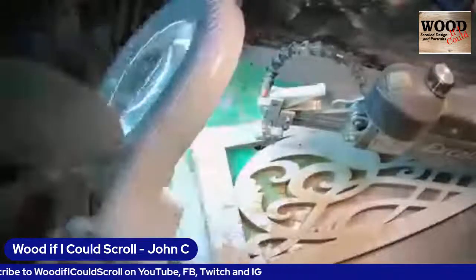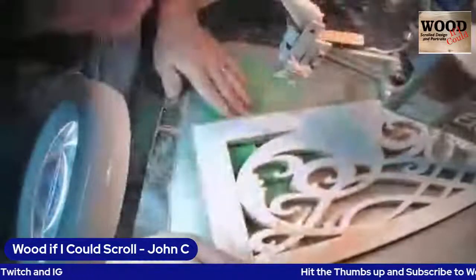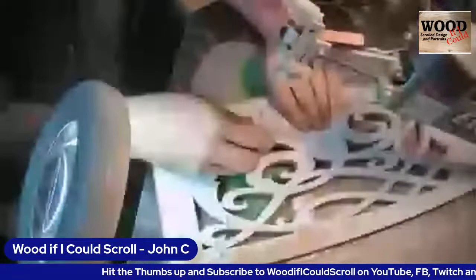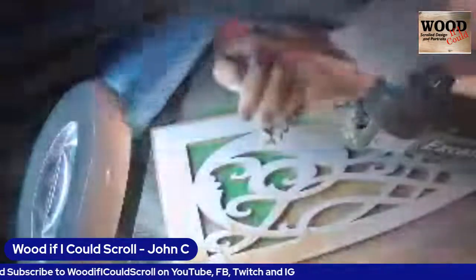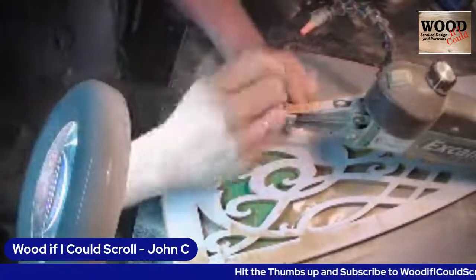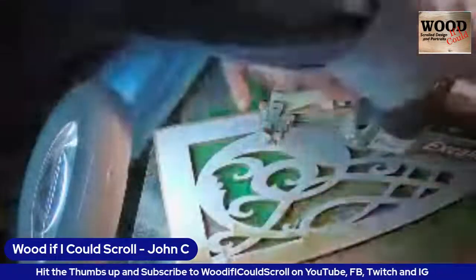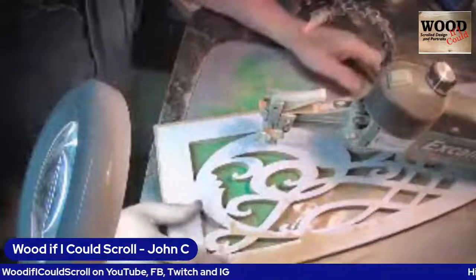But I just spray glue this right on here, and then I'll run it through the sander or the planer to get the pattern off of it. Then it'll be the same thickness that I need. Being half inch and half inch thick, it'll make it 1 inch thick, and I only need 7/8. So when I glue the backer onto this, it'll be in clamps for at least 48 hours. And I'll probably just run it through the planer just to get my depth down the way I need it.